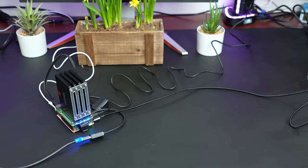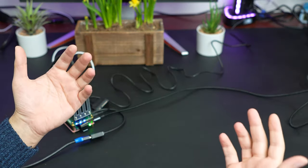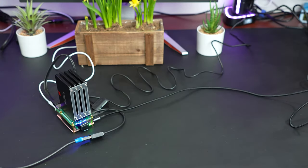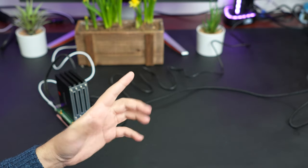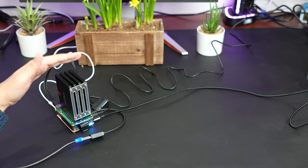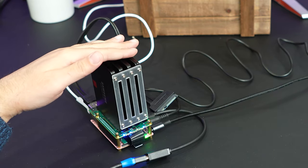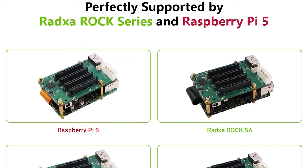I also saw some viewers commenting that they don't have that much data, or they don't really need such a NAS with, I don't know, 18 terabyte hard disk drives. I heard you. So you're right, not everybody needs anything like that. So maybe someone just needs something like this, right? That's all they need. They need a Rock 5 or Raspberry Pi.